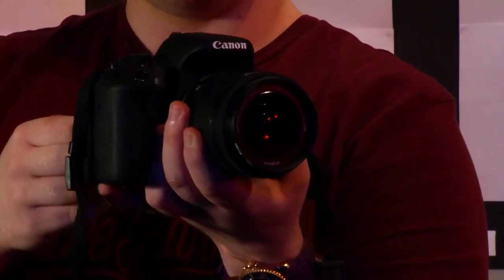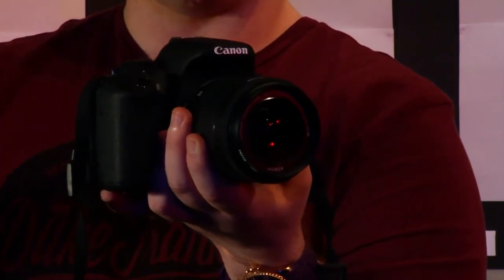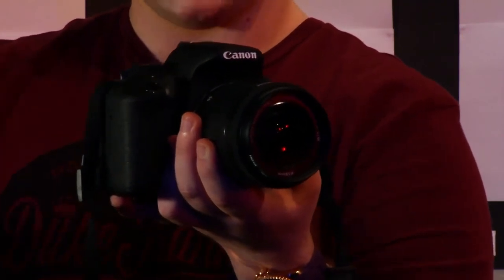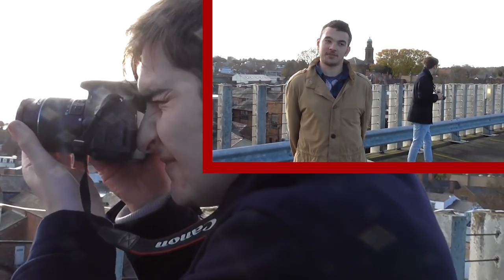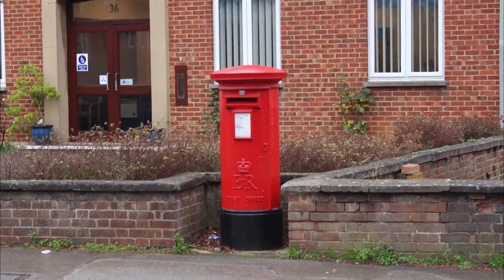It's absolutely stunning, and it has all these different modes on it, such as image quality for video and stills, and you can use it on any form of tripod at all. It'll fit with anything, and it's just an overall great camera, and you've got auto and manual focus, and it will do a really great job if you want to be a budding filmmaker or photographer. Our photographers Aiden Jackson and Shaun Harris went out onto the streets to test the 700D camera.